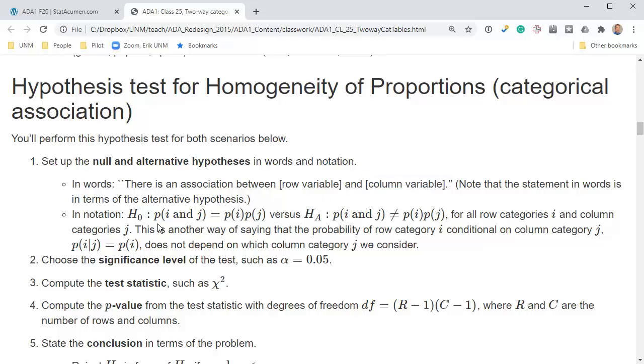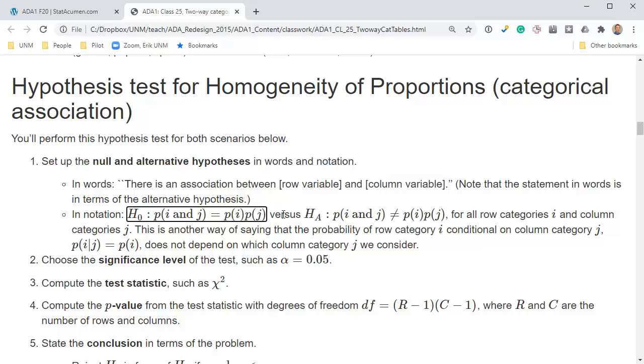The notation for this is more complex, and I recommend that you just follow this example: the null hypothesis is that the probability that i and j are both true, meaning the ith category from a row and the jth category from a column, so it could be the 2nd row and the 3rd column, is equal to the product of the row probability for i and the column probability for j.